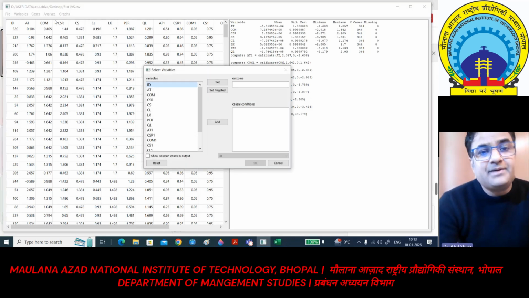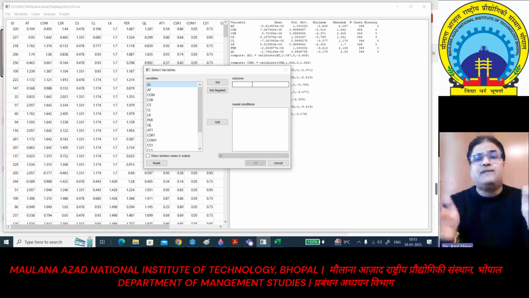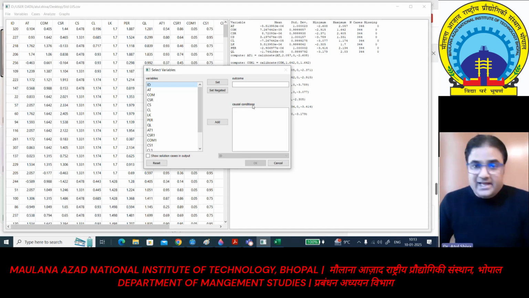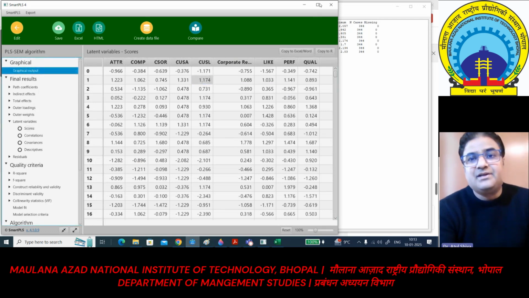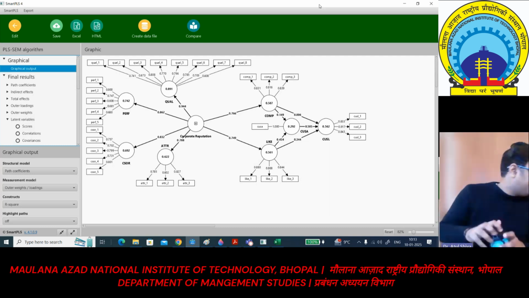Click on truth table. When you click on truth table, it is going to ask who your outcome variable is and who your causal conditions are. Tell me what the dependent variable is here. In SmartPLS, everybody tell me who my dependent variable is. Please tell me from the screen.